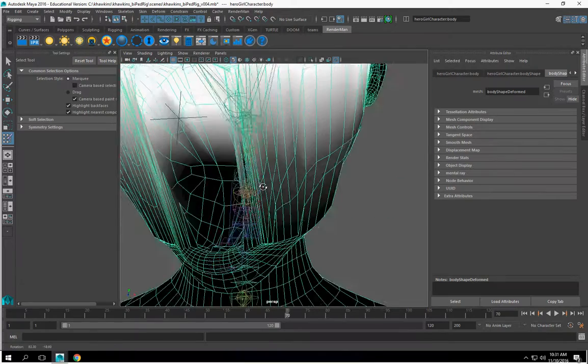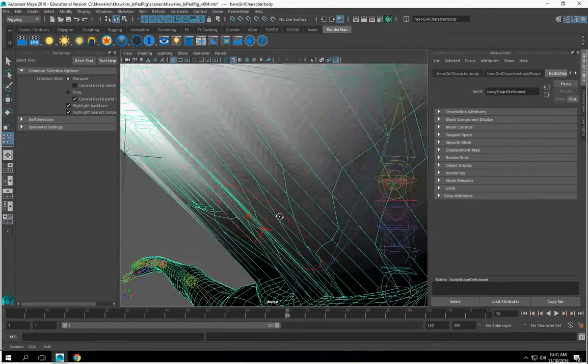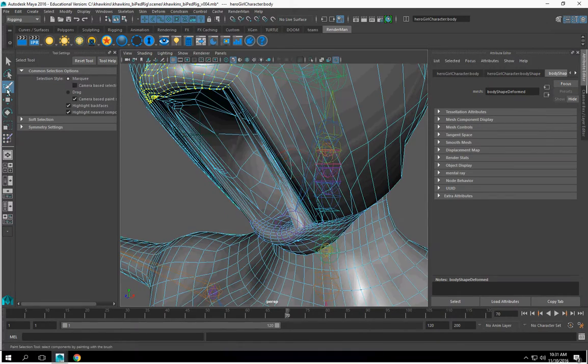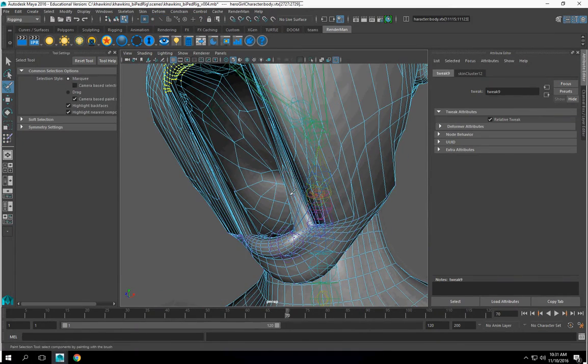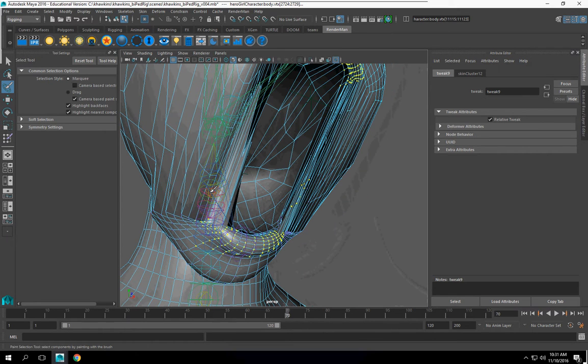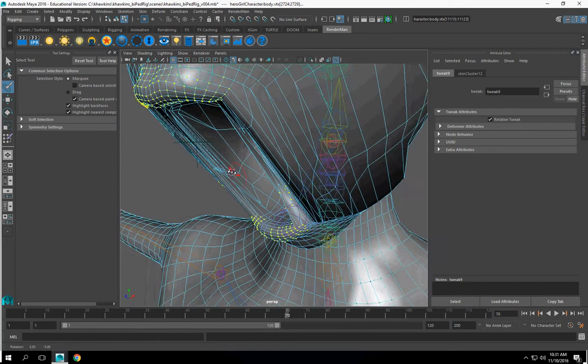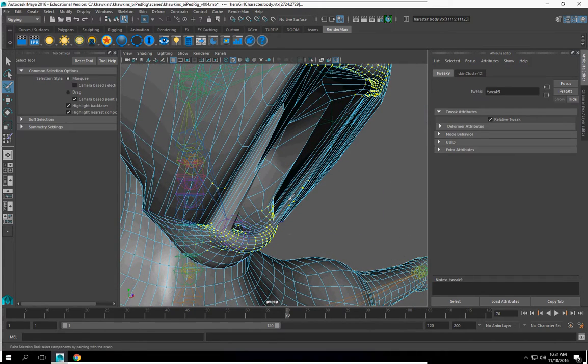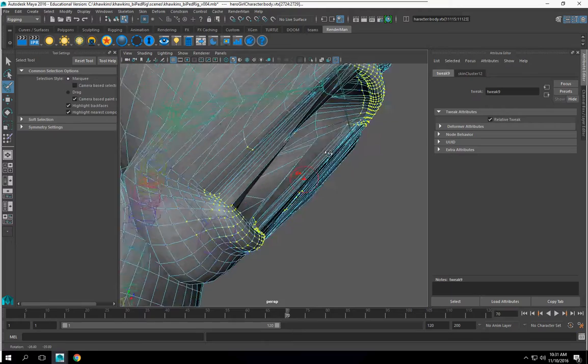So we still have some areas that we need to fix. And I'm going to do the same thing. I think what I'm going to do is paint these.